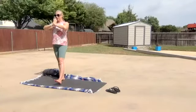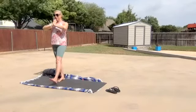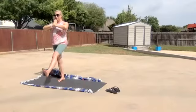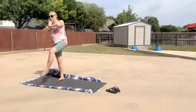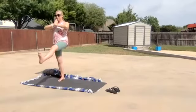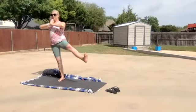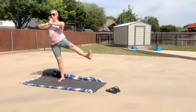We're going to feel our thigh. Feel that standing leg take on the weight. Maybe we just float the heel. You can lift the heel a little bit taller. Maybe drawing the heel in line with the hip, finding that stretch as you lengthen forward, or your outer hip can reach out to the side. Maybe just a moment to breathe.